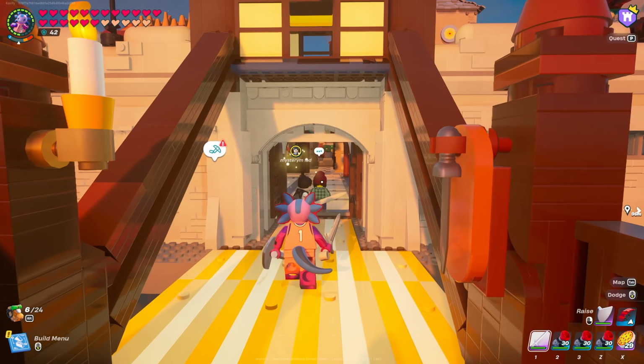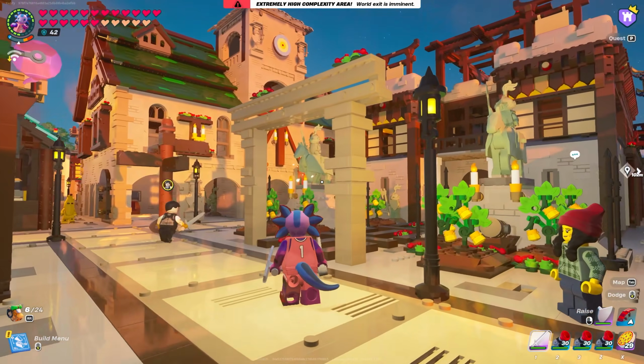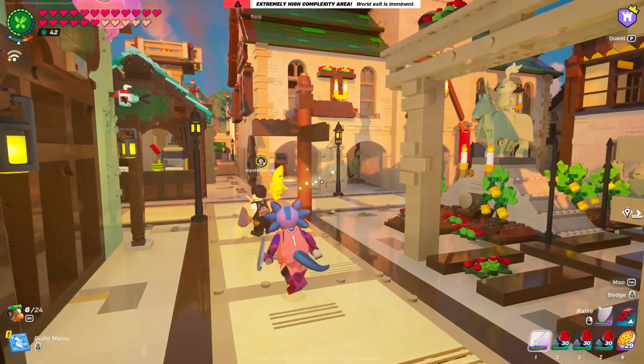And it looks like we are about here. We got a guard at the door and everything. Oh my goodness, what's going on? Okay, so this is the main village hub. This is the very, very beginning.